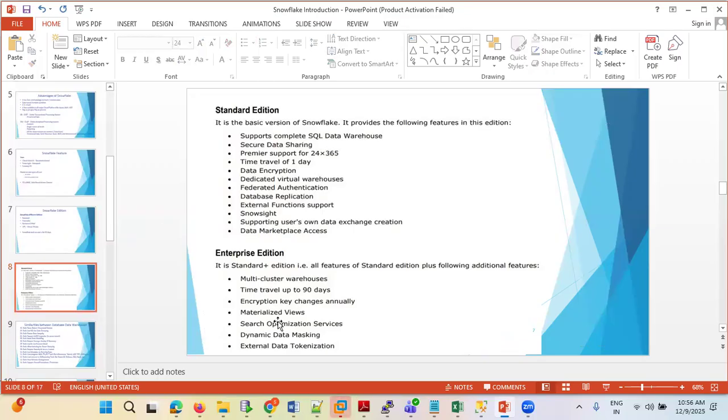Okay, which features are extra in the enterprise edition compared to standard? A few points are mentioned. Like in SQL and PL/SQL, you know about materialized view. Materialized view is available in the enterprise edition. Then if any data is removed, within 90 days it can be reverted back. That is one feature given. Similarly, a few more are given, like data masking policy. In standard edition those are not available.